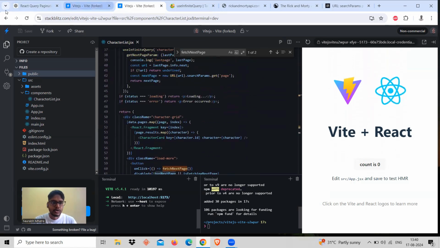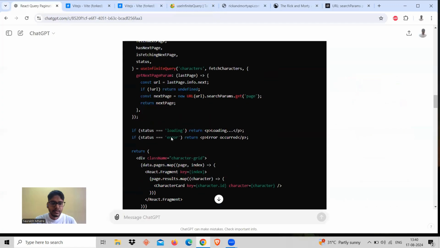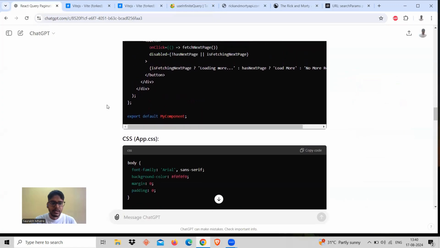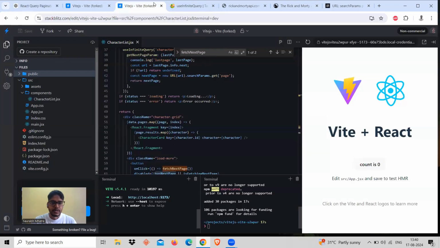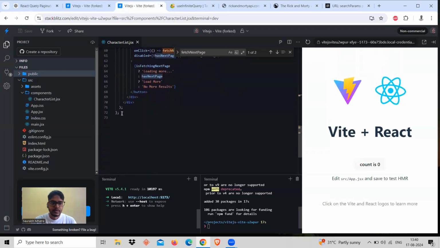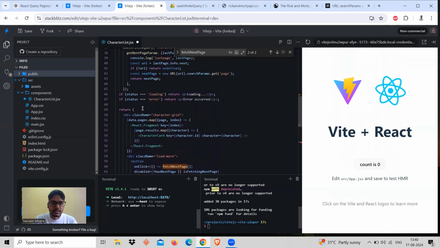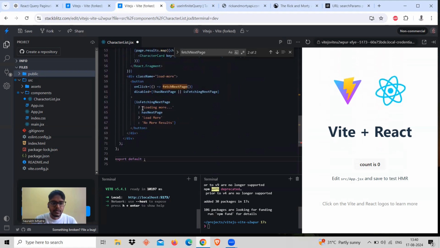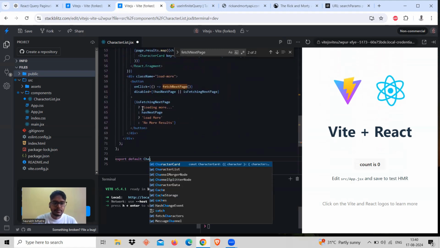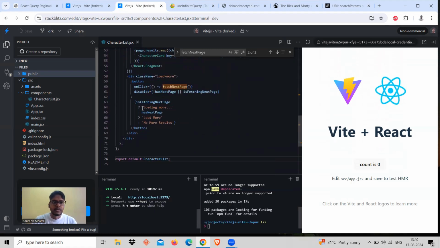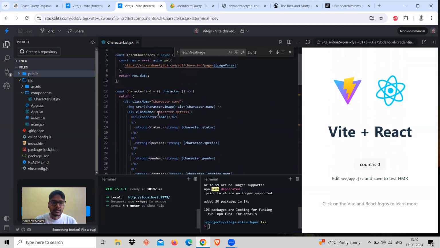Let's export the component next. So this is my component. Then we will have export default. So let's add it into our code. Now, this is a little advanced tutorial, but GPT React 30 is more towards the advanced usage of query libraries, so we are covering this in this tutorial. Then we'll take the character list. So this is the export default and we are done with the character list.